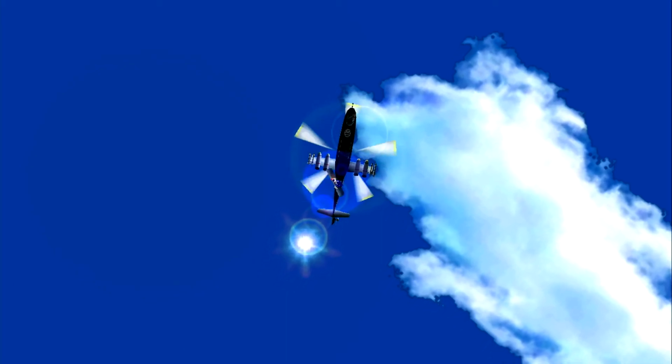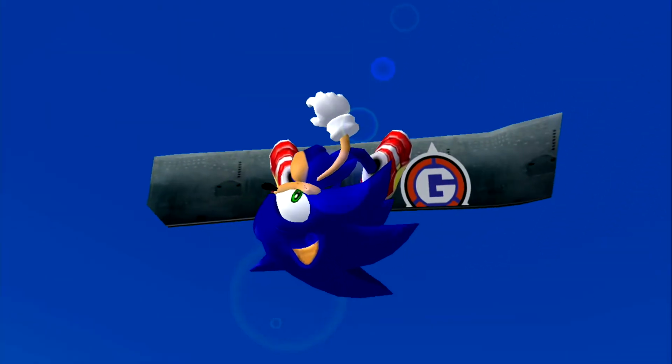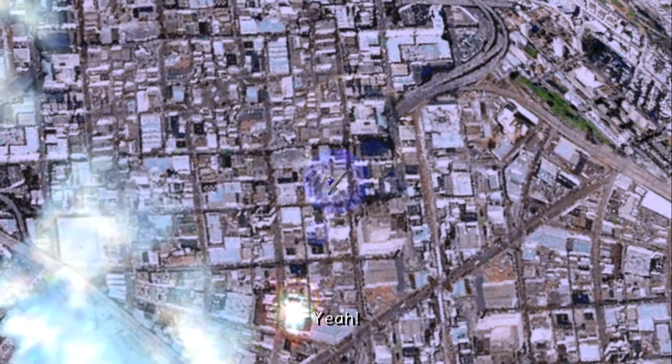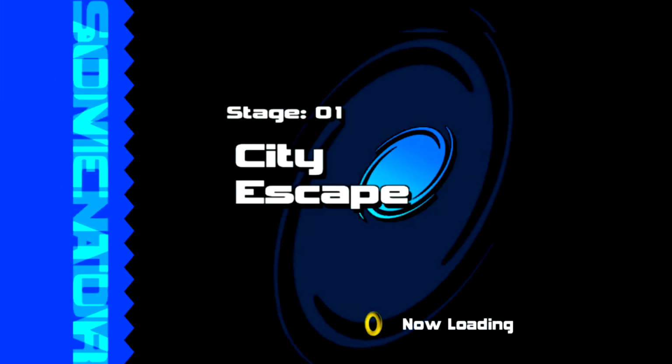Alright, Sonic, I see you. Rip a helicopter wing off. The helicopter's still flying. Yeah! You just fall off to Earth from hundreds of feet in the air.